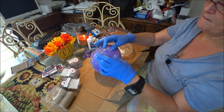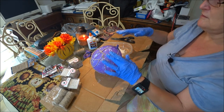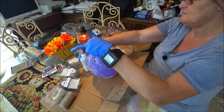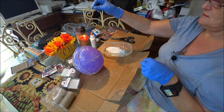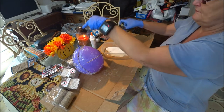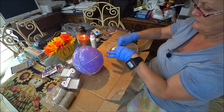So, it's the ends more than anything. Yeah, I'm trying to put them all kind of together and they'll dry, hopefully. So, we'll see if this works. I should really hold it up with something, maybe. Once I dry it, I will. Alright, let's put some more on here. Okay. This is going to take a while. Yeah. So, it'll take a little bit.